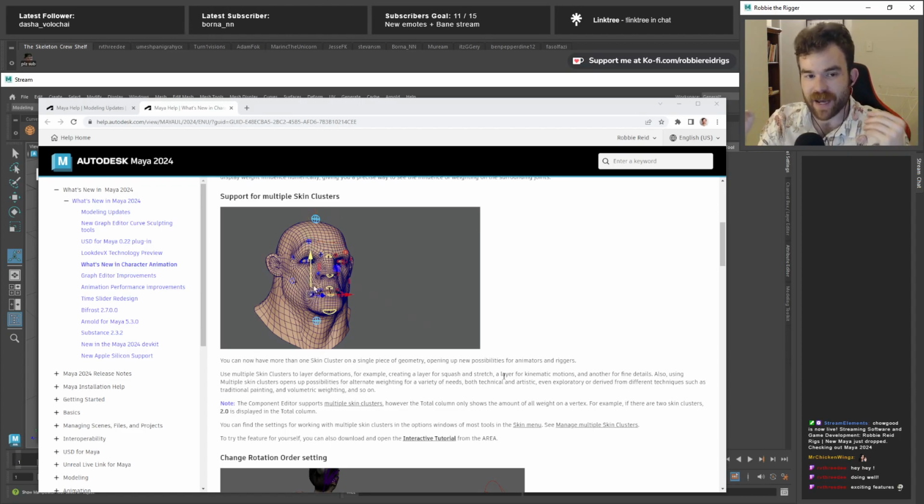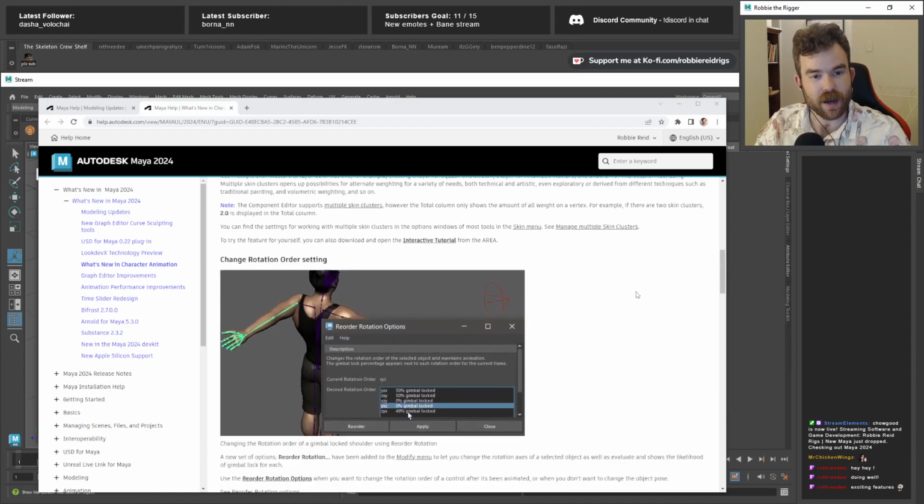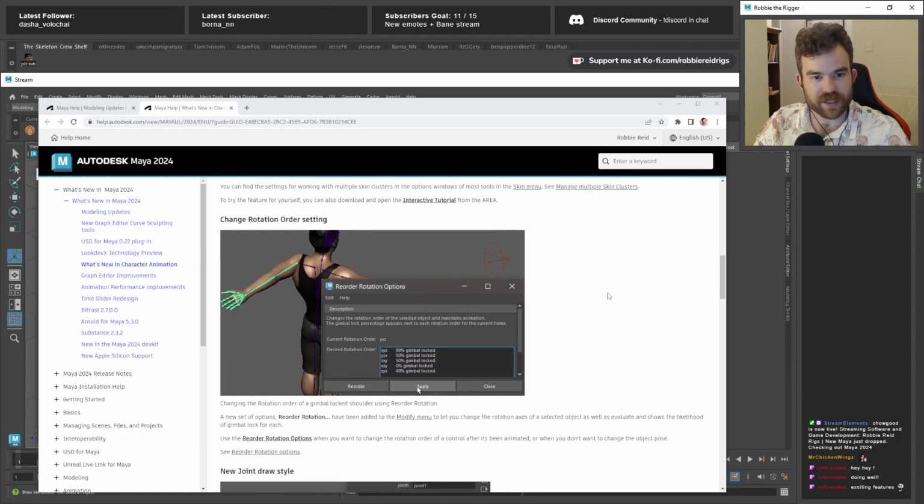The only downside to that is I don't believe it's compatible with game engines, because it's basically creating an additional layer of skinning over the top of everything, so you can't bake it down. I think the option would be you need to recreate it in game engines, which I don't think is possible to do. I don't think you can have multiple skin clusters, or you'd basically have to create a new sort of deformer for whatever game engine you're using that emulates it in a similar way. My experience in that is limited, but I'm pretty sure that's how it'll go, just based on the response I got to certain things.